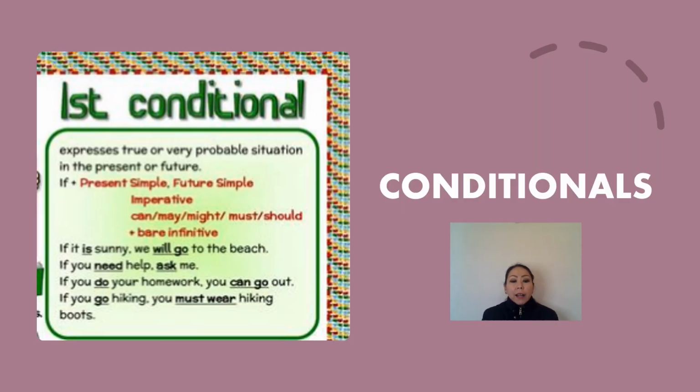And the last part was the conditional sentences. I think we just learned about the first conditional in English 3. The first conditional expresses true or very probable situations in the present or the future, and we use the word if. El if significa si. Si yo tuviera dinero, me iría de vacaciones. Si yo estuviera en mi casa, estaría dormido, ¿ok? Entonces lo usamos con el presente simple o con el futuro simple. También podemos usar palabritas como can, may, might, must, should, que son los modal verbs.